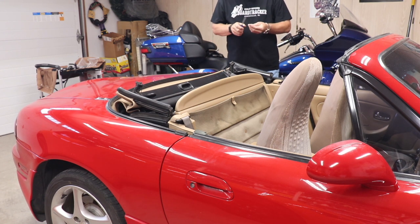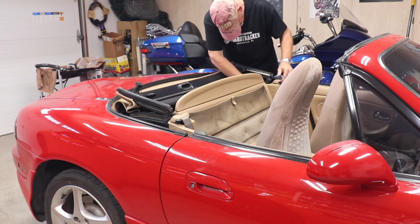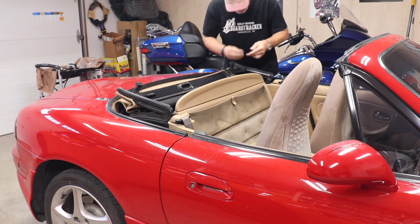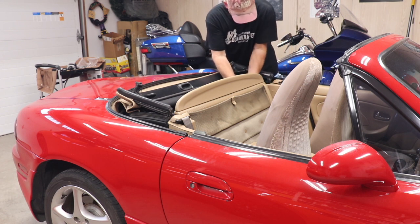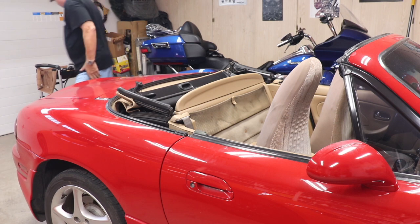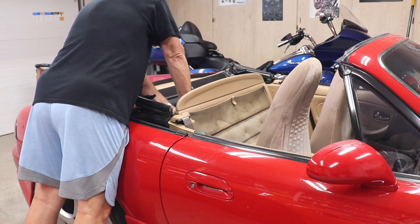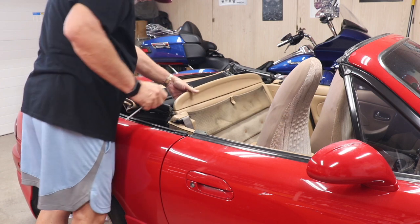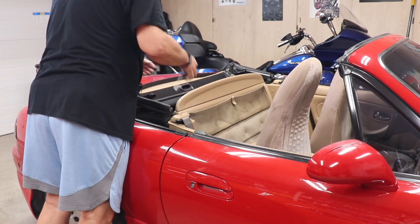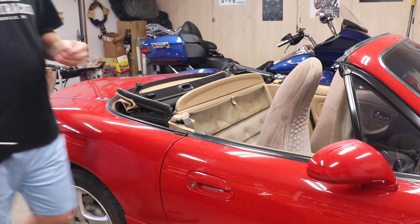I try to put this other one in, but it's a little buggered up. I don't know what happened to it. I guess somebody took it out and didn't put it in right, but it does not want to go in. So we'll just tighten these two down. The screw is so stripped out, I'm going to have to find another one.